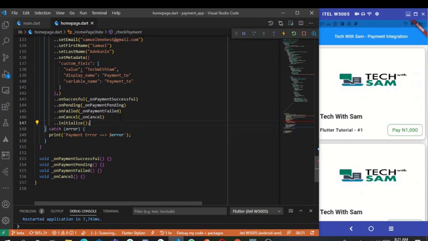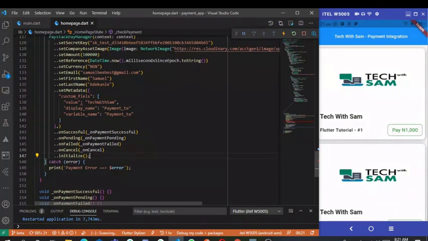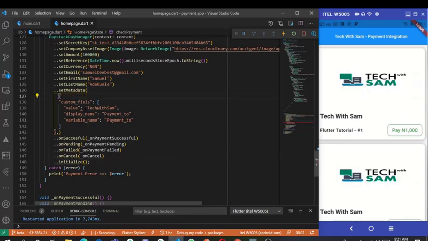And that's it, or you can close the bracket, and that's all. I think I'm still getting an error from here. This should be custom fee. So what is this error all about?